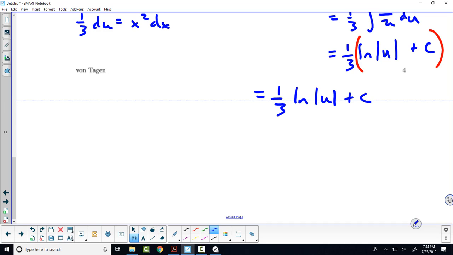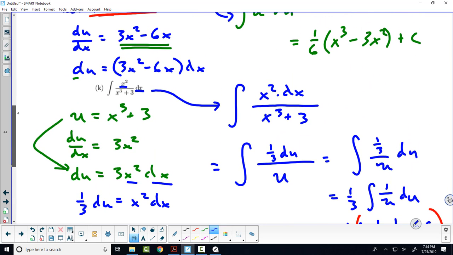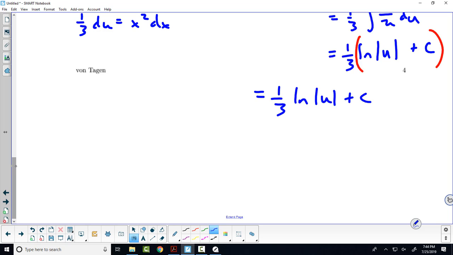Am I done with the problem? It breaks my heart if you get to here and you don't answer the question because you're almost done. But what were we looking for? We were looking for an antiderivative of this original function that was given in terms of the variable x. So the phrase is we need to back substitute. u wasn't the variable you were asked to solve for, was it? No. Well, what was u? u was x cubed plus 3, plus c. On your own, please, please, please check that and confirm that you get the original integrand. Okay? We are undoing the chain rule, right? Having a lot of fun doing it.